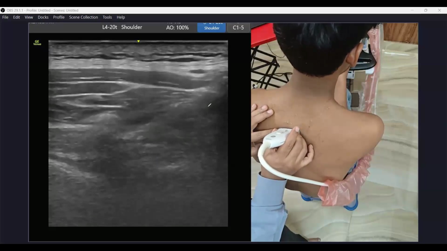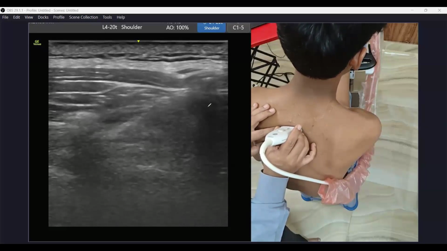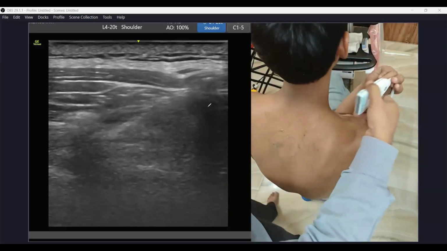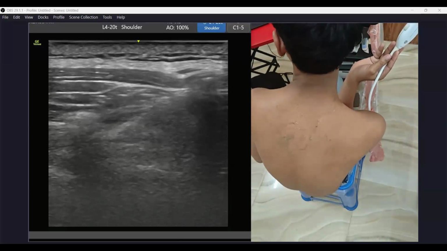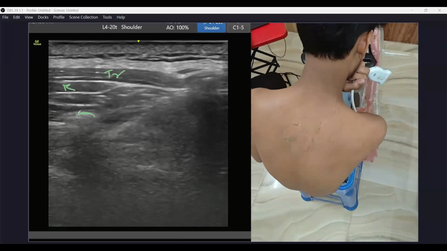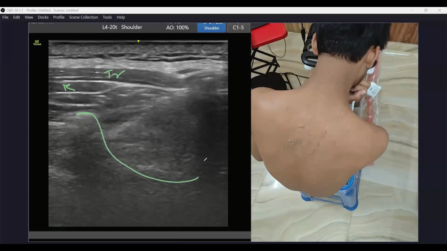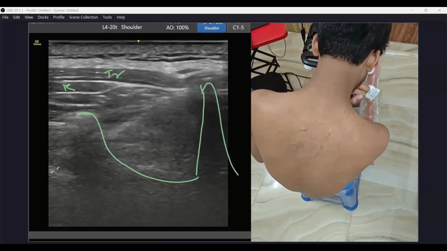Okay, so I think now you can see. So freeze. Already when I did the rotation, you understood that this is trapezius, this is rhomboid. This one is the transverse process of the thoracic vertebra. This one is the spinous process. This is the pleura area. This is pleura. Here has to be the rib.